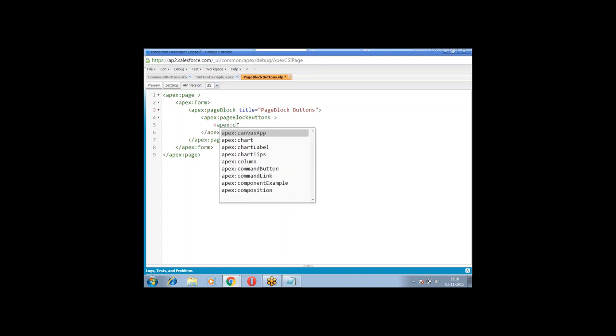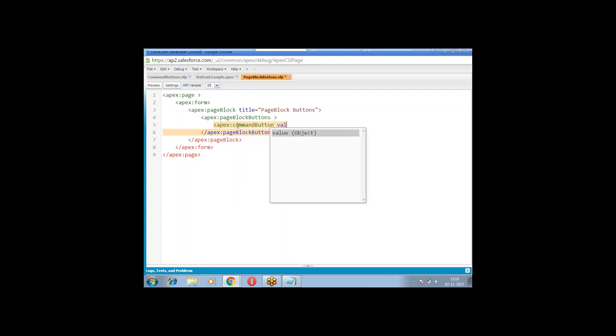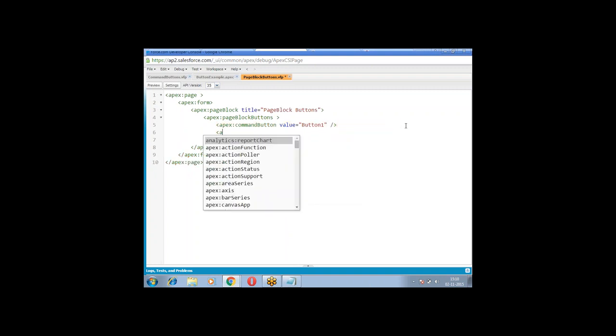So here I am giving an apex command button with value equal to 1. I was trying to create one more button now.